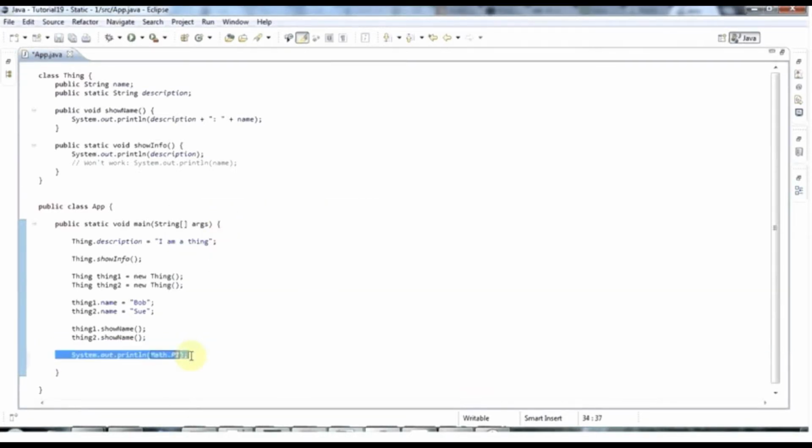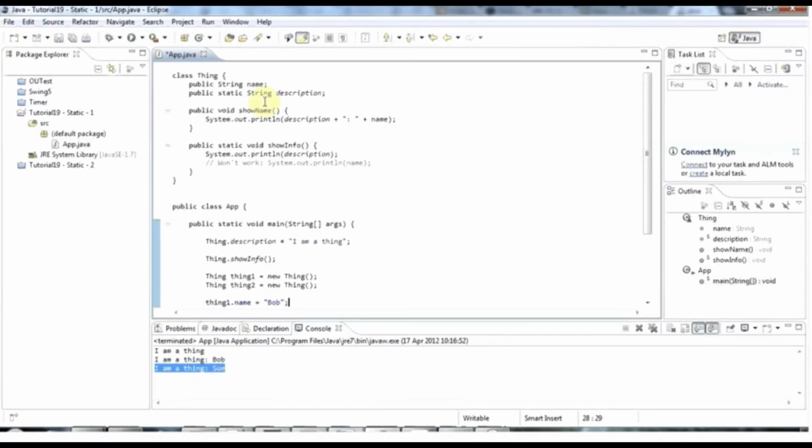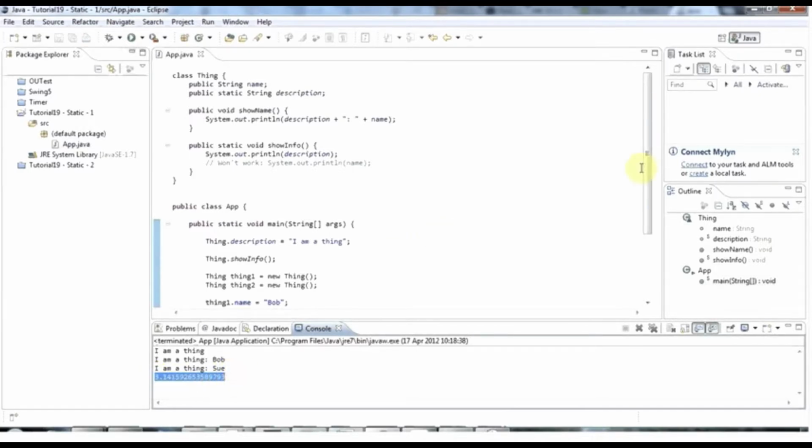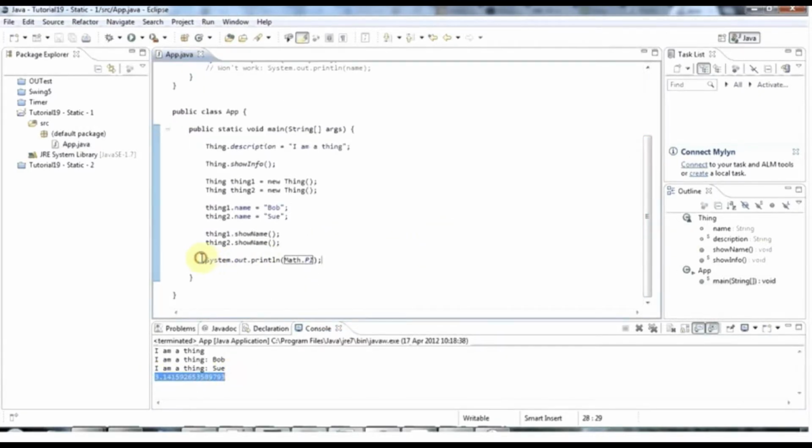So if I output Math.pi, you can see that I'm accessing a variable here, well, a constant actually. I'm accessing some data via the class Math, which might lead you to suspect correctly that it's static. So if I run that, here we get pi being output down here, just from this.